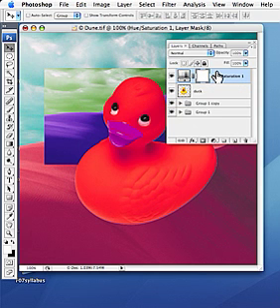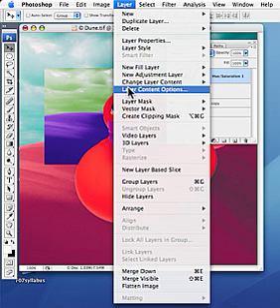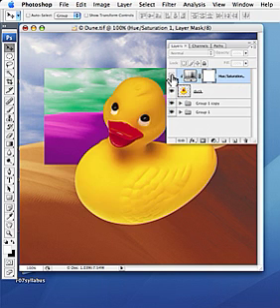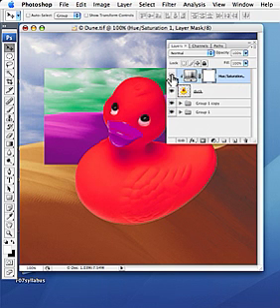So I select the adjustment layer, and then I can do it in one of two ways. I can go up to Layer, Create Clipping Mask, and there you see the duck is now altered, but not the background dune images. So this is clipping or affecting only the duck.